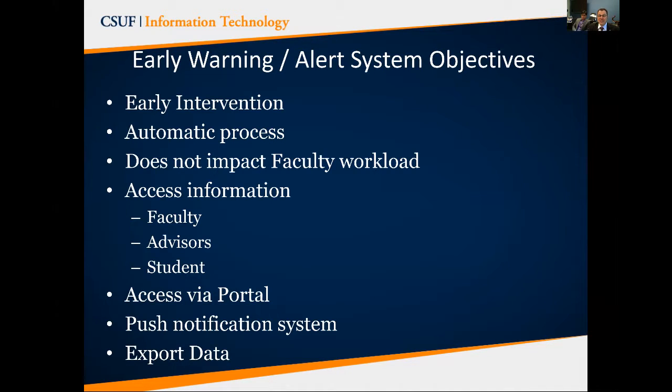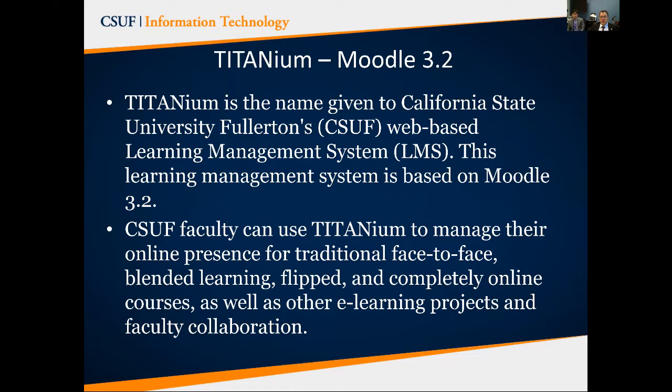We want to make sure that the system is automated, so it doesn't require people to go and record something on a manual board. It does not impact the faculty workload, because every time you have an early warning system, it requires the faculty to put something in the system. And it is easier to access on a portal, and we can do push notifications or make the data available by different means. We can also export the data easily for faculty. As most of you know, we are on Moodle 3.2, and we use our Moodle system to do that.